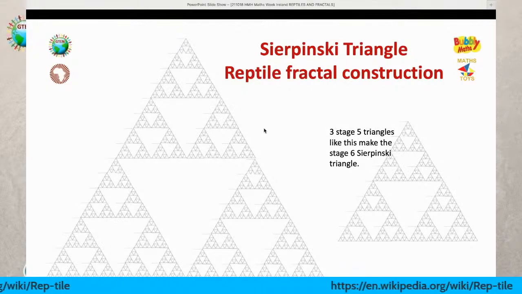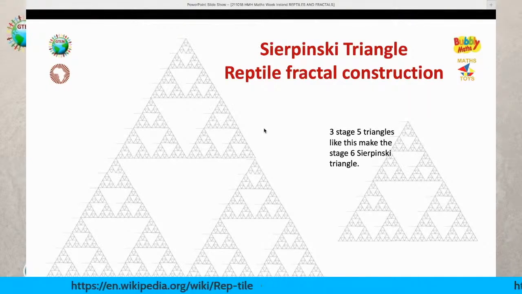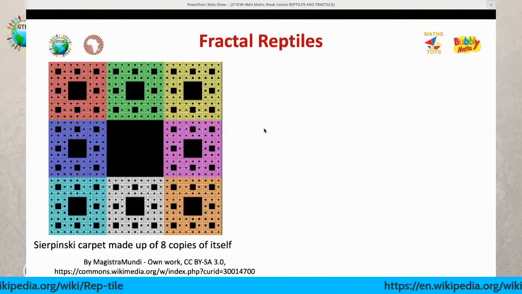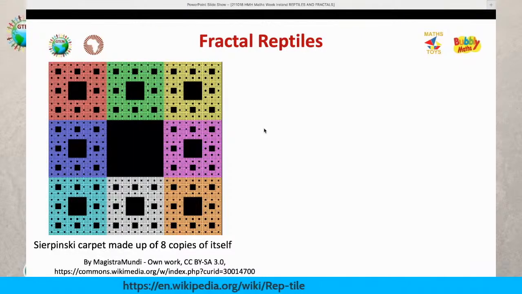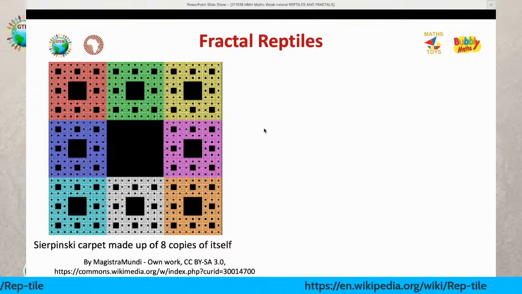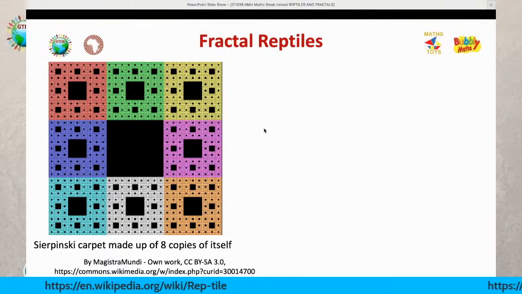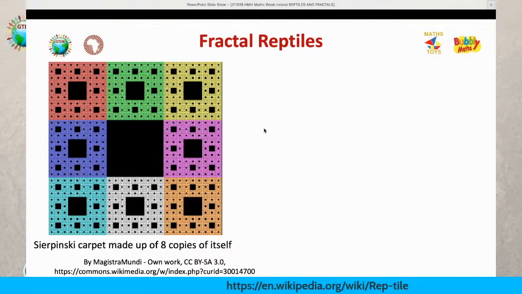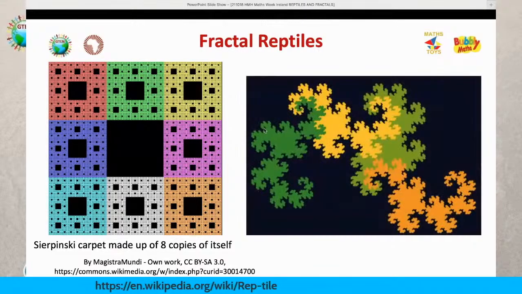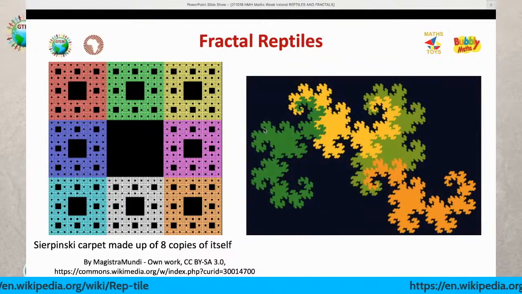And this is similar to what we saw happening with the L shape, which was quite surprising. Here it's happening with our triangle. Now, if we look at this, you'll see something similar with a square. In fact, this is eight squares inside a 3x3 with a black hole in the middle. Then you have that pattern repeated at smaller and smaller scales, and you get this Sierpinski carpet. Similar to the one with triangles, but this is done with squares. I'm shaking my head, but I just can't watch these things enough. They're just fascinating. Aren't they fun?